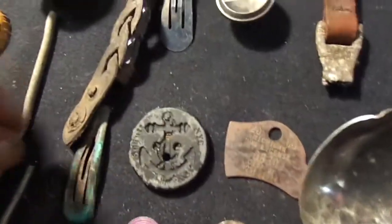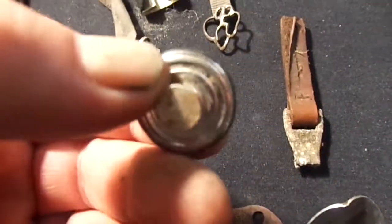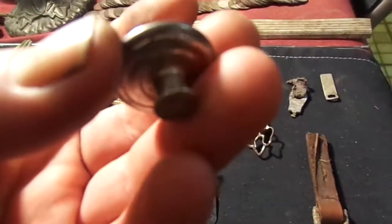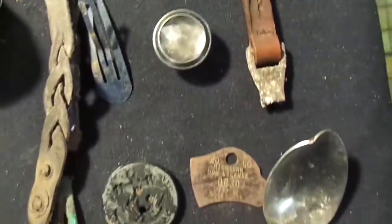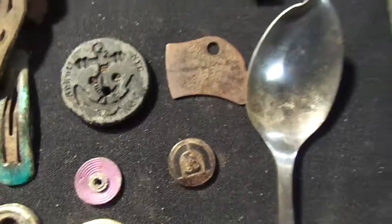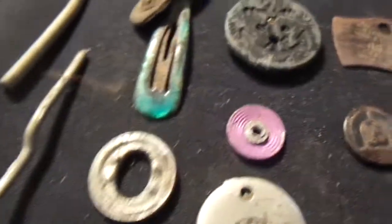Still hold it. Got a couple of barrettes over here. I got this, it's like a little button, but it could be a button or something. I'm not sure, but I like it because it has that little fake stone in it. Found a dog tag, spoon, Skechers medallion, all these other little small buttons.